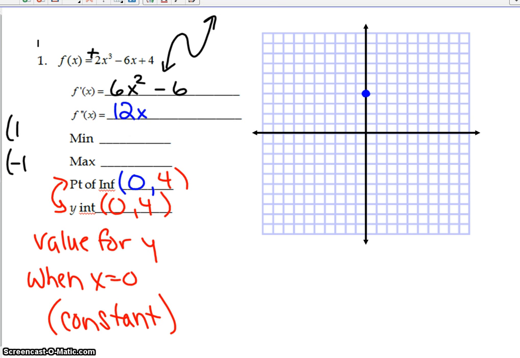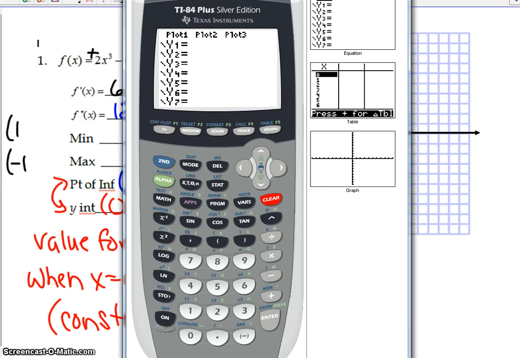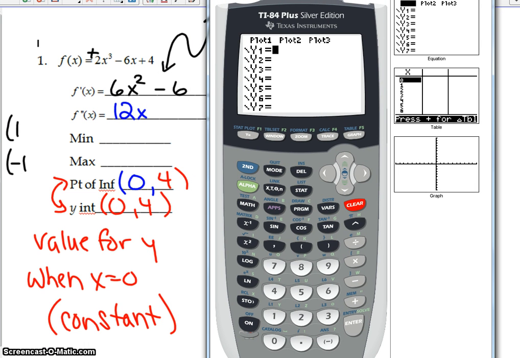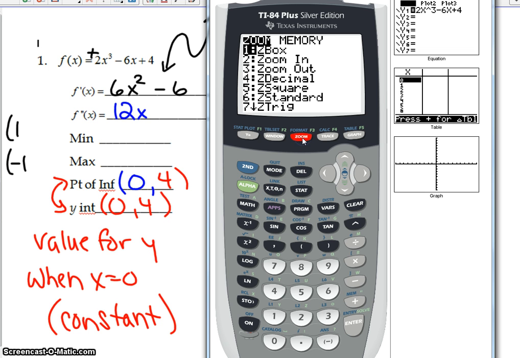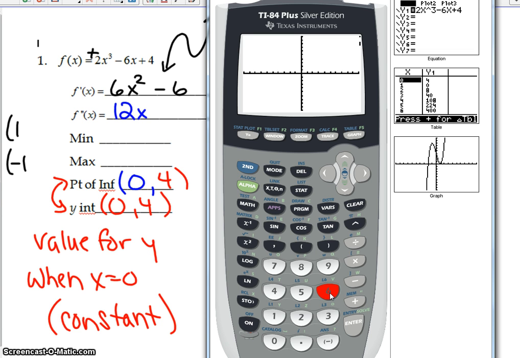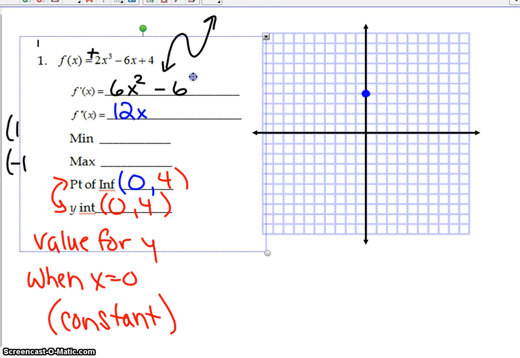Now, we're also going to have the calculator to help us. So, what we're going to do with the calculator is you're going to type in your function. So, 2x to the third minus 6x plus 4. And again, remember the idea if you don't see your graph, you can always go to your zoom, number 6, get to your standard window, negative 10 by 10 to 10, both the x and y. Notice again, that's what we expected was something that looks like this, which we did.